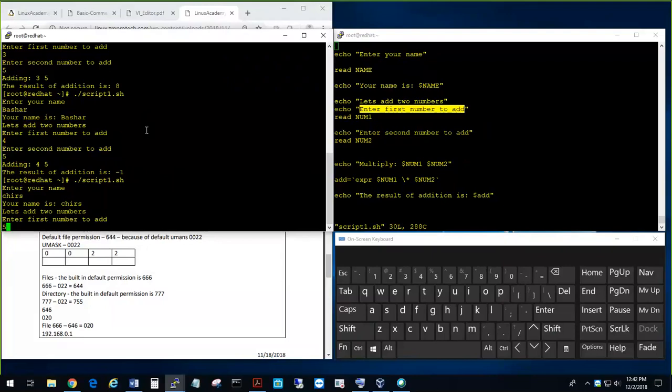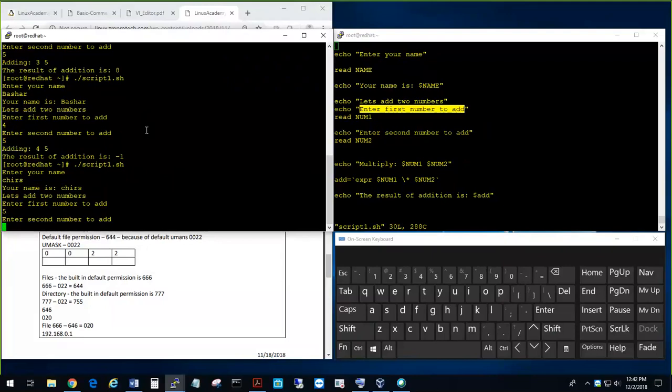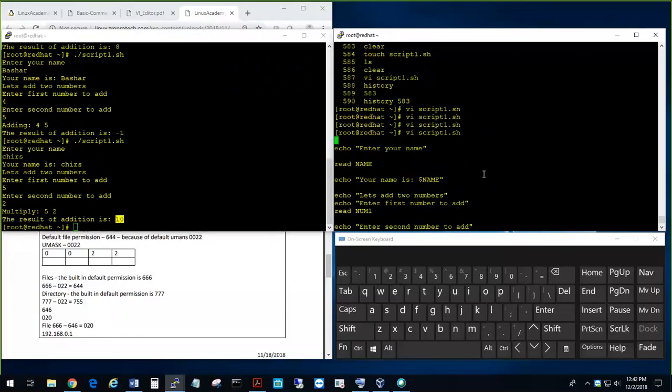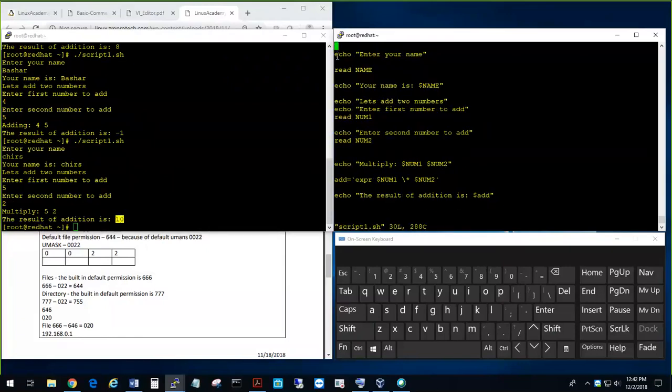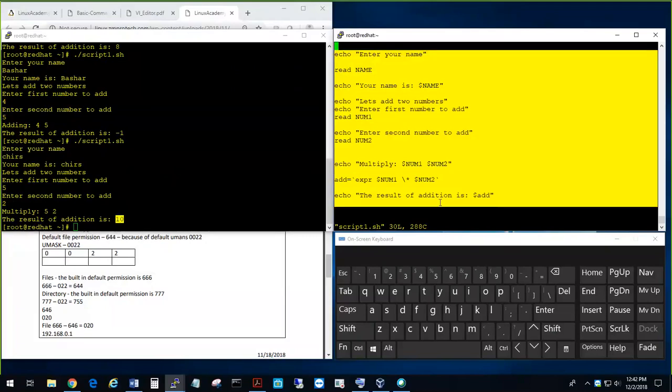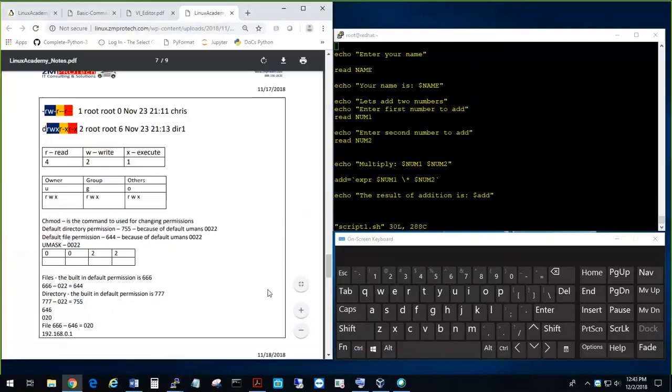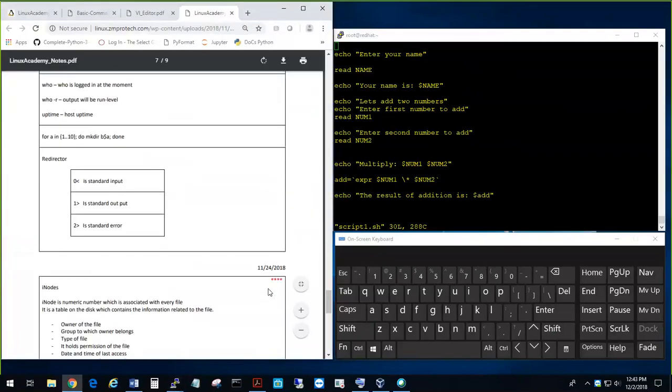Okay, 5, enter, 2, enter. So it did a multiplication. Result of addition is multiplication. What I'm going to do is make this all color coded and put it in our notes in here. That way you get a clearer vision of what is happening.